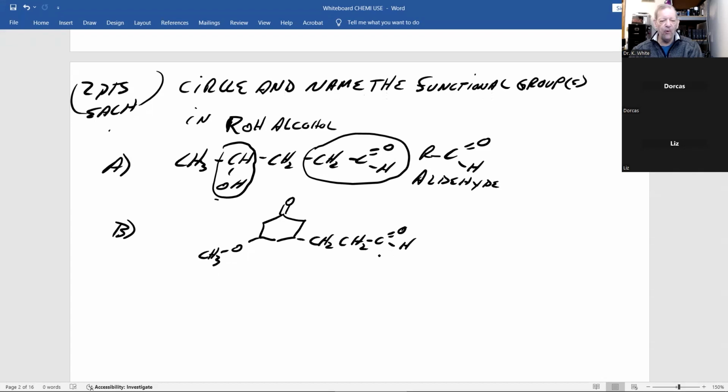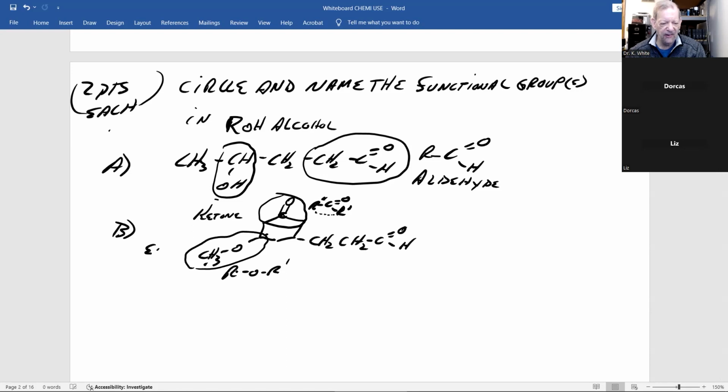Now let's look at B. Ooh, right up here. Oxygen with a carbon and a ring right here. And that carbon has carbons here in the ring and there. And they're just connected together. And what is this? It's a ketone. Are we done? No, there's another oxygen here. It's got a carbon here in the ring, carbon here and here, outside of the ring, a methyl group. And what is this? It's an ether.